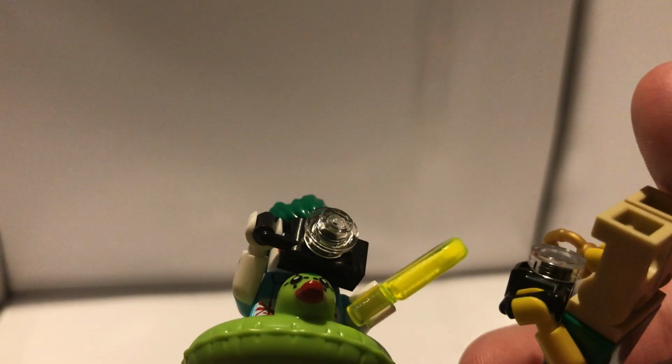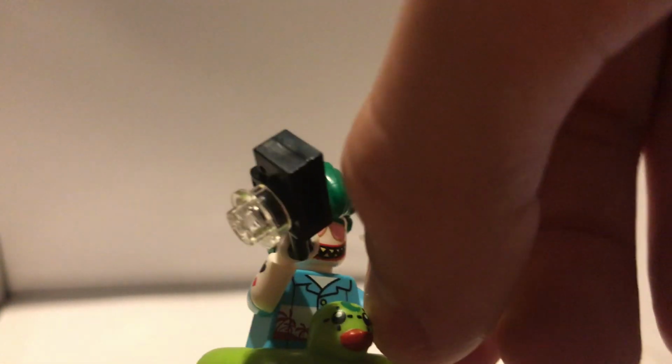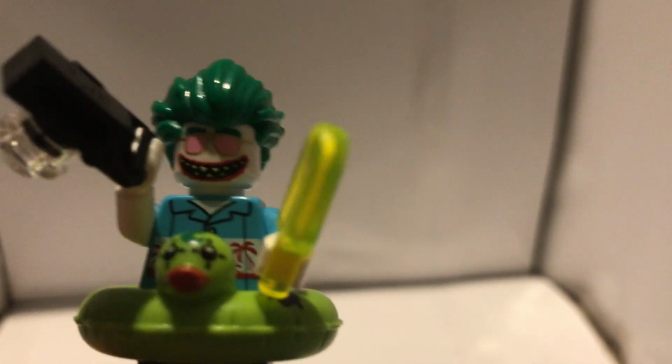So next we move on to figure 7, which is Beach Joker. He has a camera in a similar design to my Sig Fig, except mine has a flat stud, not a regular stud. And he has a green lollipop. A green version of that rubber duck piece with some Joker printing, and his regular hairpiece.